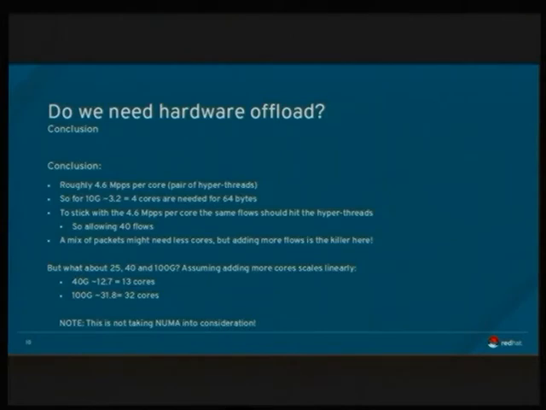For DPDK, your CPUs and your NIC should be on the same NUMA node to get even decent performance. If you try to move your VMs to a different NUMA node, but have your hardware, the NIC, on another NUMA node, your performance really goes down the drain. So for real traffic, even for 10G, if you want to really do NFV type applications, you better offload. It really helps you save the CPU cycles.